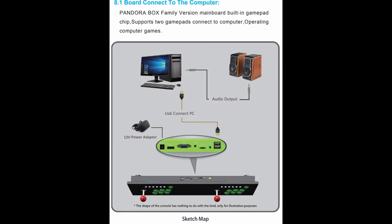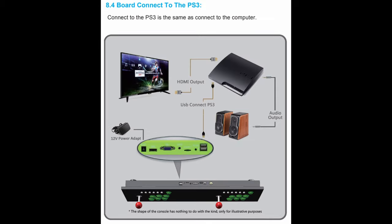Tried using the Pandora Box as a USB controller, first with a Windows 10 PC, and then a PlayStation 3. Unfortunately, I had no luck with either.